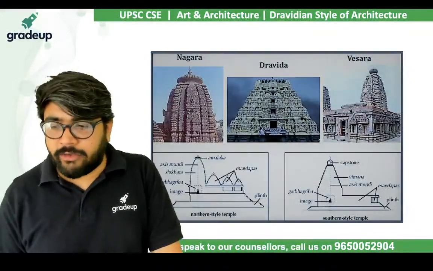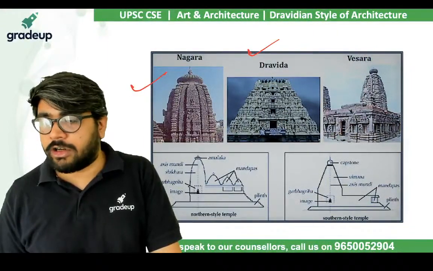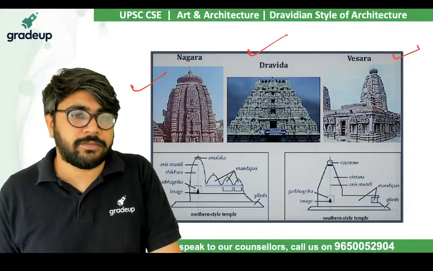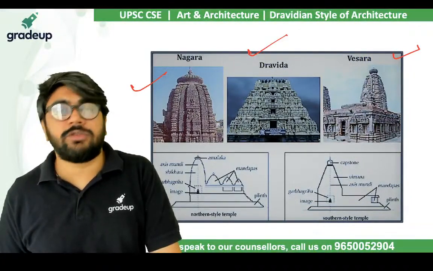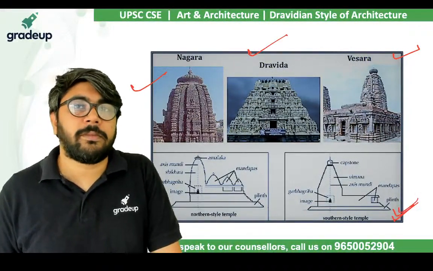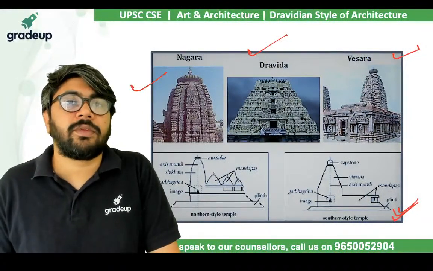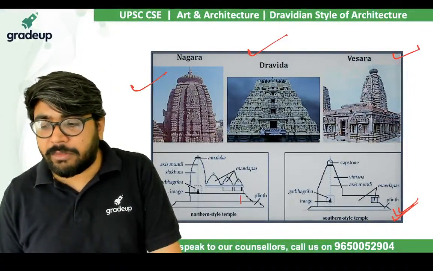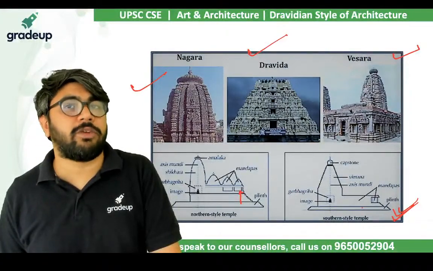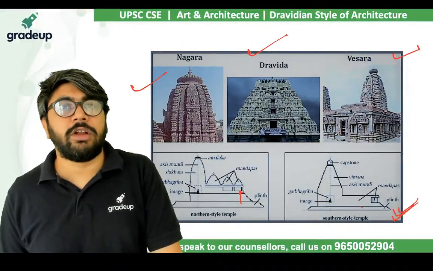तो ये नगारा स्टाइल ऑफ आर्किटेक्चर, ये द्रविड स्टाइल ऑफ आर्किटेक्चर, और ये विसारा स्टाइल ऑफ आर्किटेक्चर है. ये नॉर्थ इंडियन स्टाइल हो गया, ये हमारा साउथ इंडियन स्टाइल हो गया. ठीक है. तो यहां पर आप देख सकते हैं कि एक रेज्ड प्लेटफॉर्म पे बनते थे टेम्पल्स, यहां पर इतना रेज नहीं है प्लेटफॉर्म, राइट, ग्राउंड लेवल से ही है.